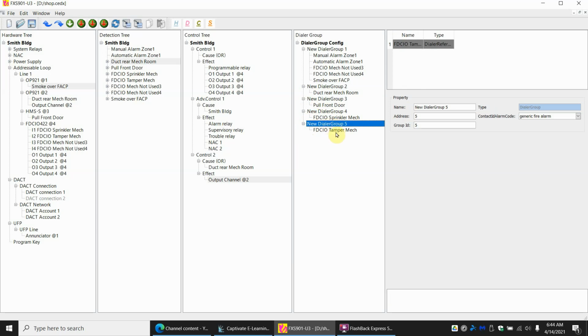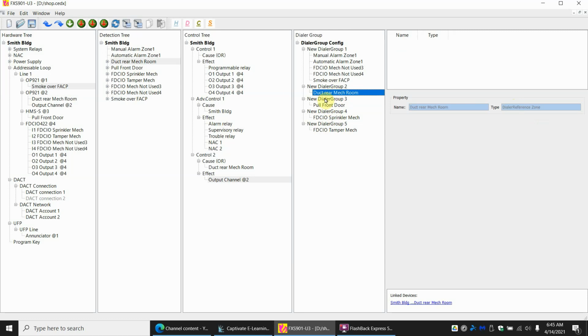Other things you can do with the dialer group. It does send a signal, and in this case it's a sprinkler or a water flow. We're going to update monitoring and tell them that zone 4 is the sprinkler and mechanical. But additionally, the signal itself can say it's also a water flow. So for whatever reason, if it did not get updated at monitoring, you forgot, and a week later this thing goes into alarm and sends out this signal, they're going to know it's a water flow. Even though you haven't updated monitoring, they get an unknown signal, zone 4 water flow. Now the fire department knows it's a water flow. They don't have a good description, but you've set that. Otherwise, they all come in as a general fire alarm signal, including the duct detector.